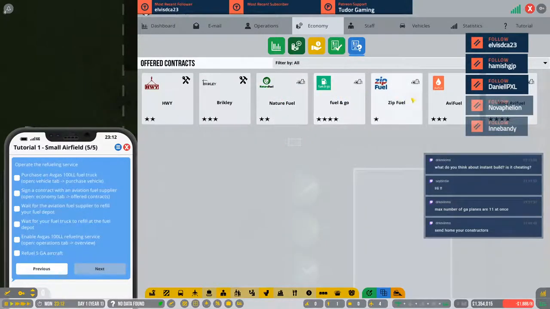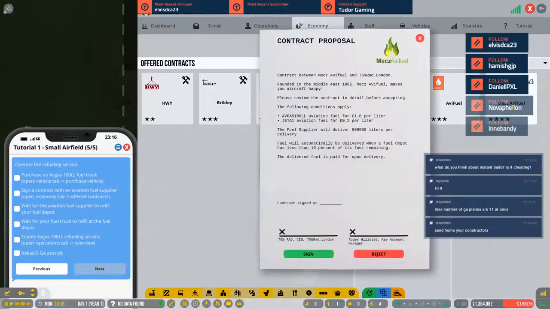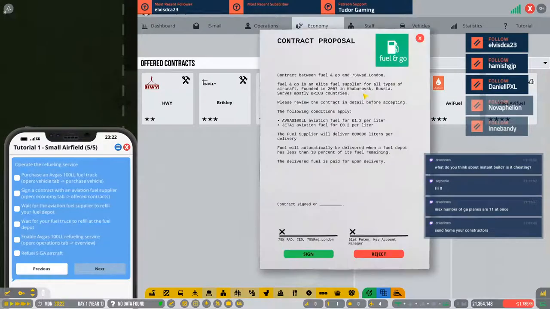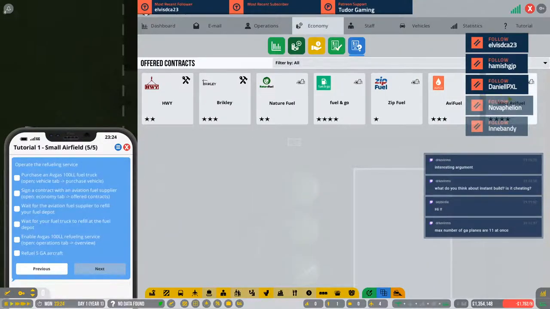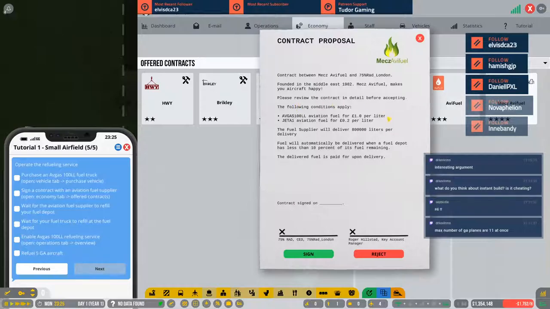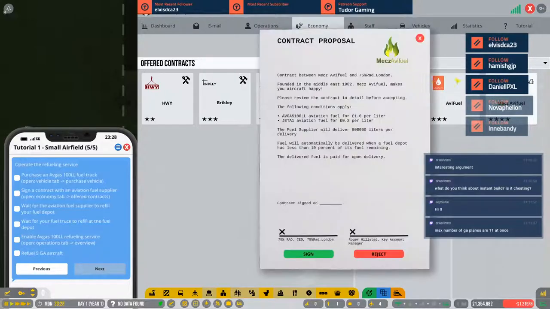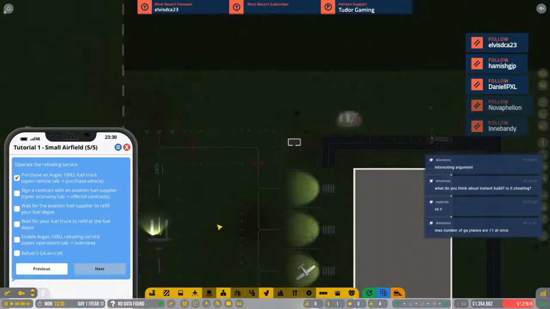So I want one of these fuel ones here, and we've got quite a few. We've got Nature Fuel, Fuel and Go, Zip Fuel, Avi Fuel, Mex Avi Fuel. So what are you? £1 per litre. And Jet 1 Aviation Fuel, 0.2 per litre. That's pretty cheap at the moment. It was 1.2. So I'm going to go with this one, I think. Assume that's the only thing that changes. So let's pop that in. So we've done that, we've signed a contract.